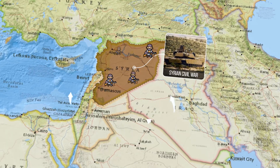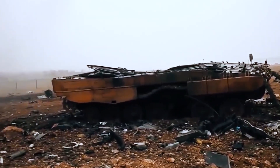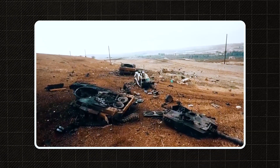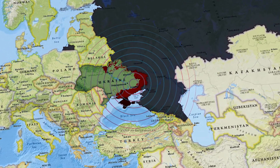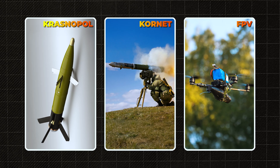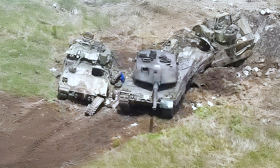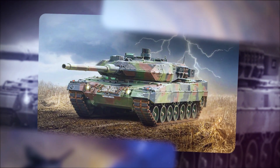Turkish Leopard 2A4s fought against ISIS, and here came a troubling signal: several tanks were hit, some destroyed. The reason was a lack of additional protection for the turret and underbelly — outdated modifications weren't ready for urban warfare against anti-tank missiles. But the real test came in Ukraine. Leopard 2A6 and A5 tanks were sent to the front as part of Allied aid, and Ukrainian crews underwent accelerated training. On the battlefield, the tanks quickly proved their worth. They took part in offensive operations, withstood strikes from Krasnopol shells, Kornet missiles, and FPV drones. One Leopard took 8 hits and still evacuated under its own power. In another case, the crew survived a direct drone bomb hit. This is no longer a legend on paper — it's a real shield, proven in a new kind of war.